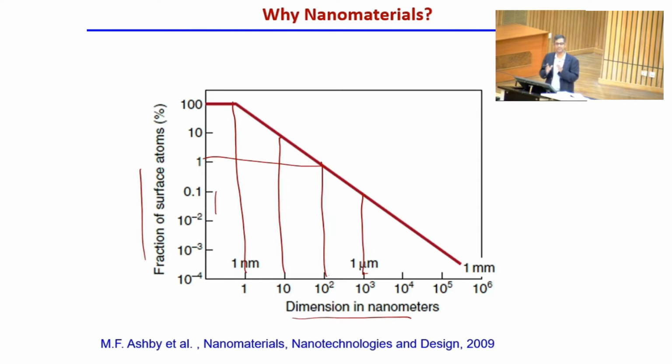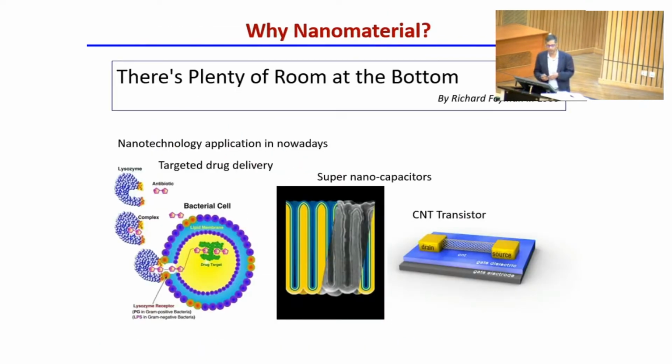You have to consider them, because these atoms sitting on the surface, all bonds are not satisfied. There are bonds which are unsatisfied, and these unsatisfied bonds will increase the energy of the system, and that is what gives them unique properties. And that is why we are interested to study nanomaterials. And there are many more.